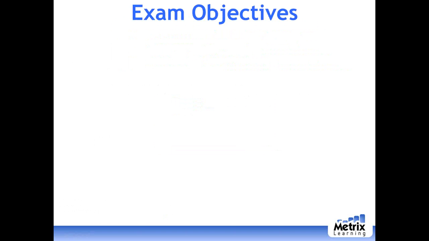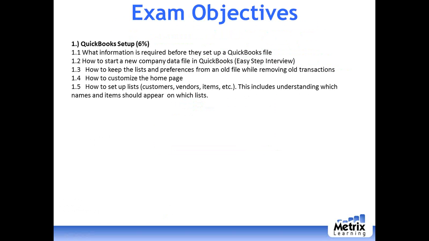What I'll be doing is going over the 10 exam objective topics. You'll be able to see this on my screen here. The first thing in the exam objectives document is QuickBooks setup. This is 6% of the questions that are asked on the certification exam. Thinking about the percentages, I mentioned, it's a 50 multiple choice question exam. In order to pass the exam, you need a 700 out of 1,000. So each question is worth more or less 20 points in that scheme.